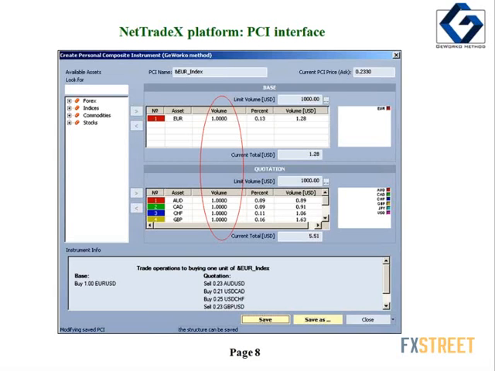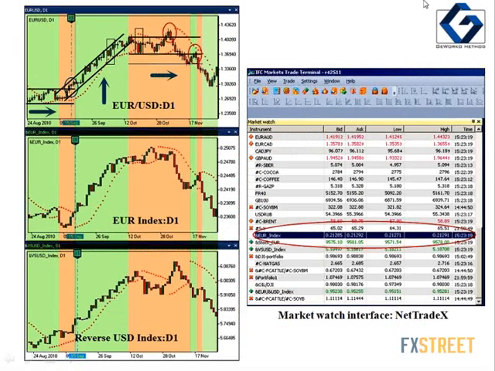Open-close index prices are calculated automatically on the basis of relation between the basic part, this one, and the quoted part, this one. So only candle borders are displayed in the platform. Now we have two indexes which express the fundamentals of two currency zones. EURi index here, vsUSDi index, which is the reverse to USD index, and EURi-USD daily time frame here.